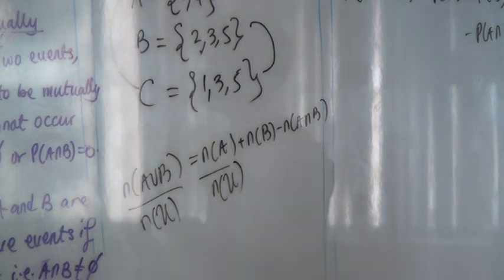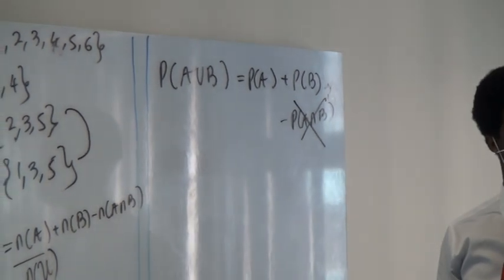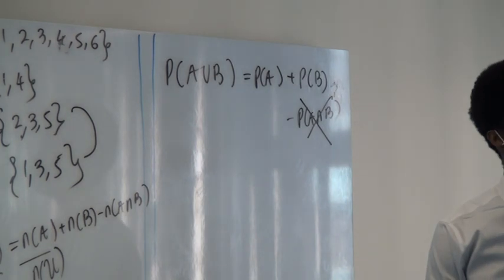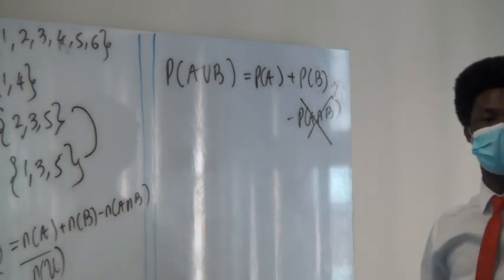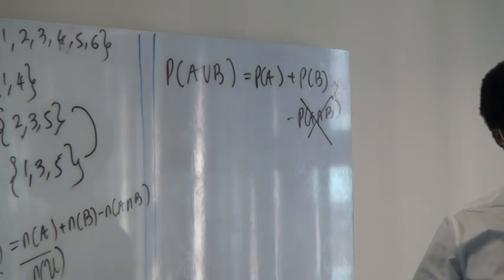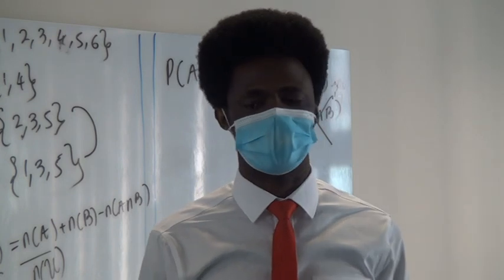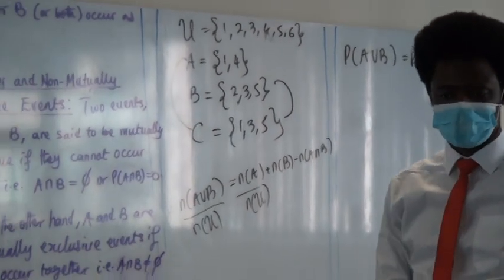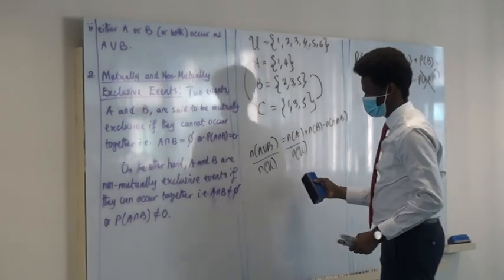But if they are mutually exclusive events, this is zero. So if you're dealing with mutually exclusive events, this is the addition law that you state. But if you're dealing with non-mutually exclusive events, you have to include this. That's all about the addition law of probability. I'm just going to write on the board and you can copy later. So for the next 2 or 3 minutes, let's write what you can write. Keep that rolling so that if you miss writing something in the class, you can copy later.